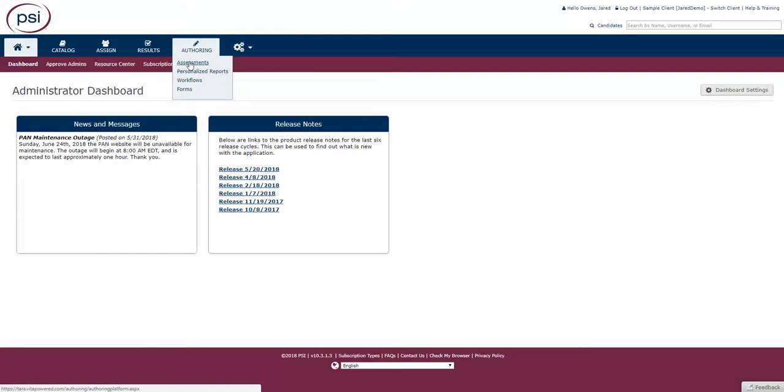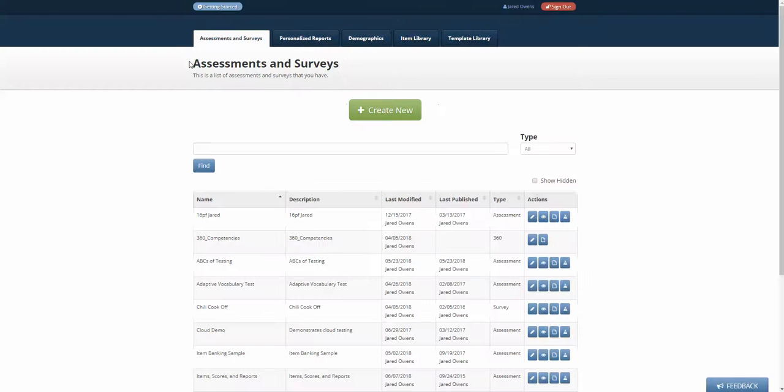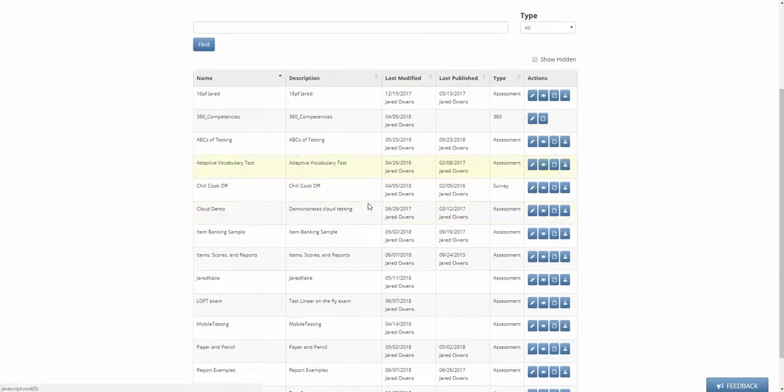18 or 20 years ago, when we started building tests, everything was built in English, and that was satisfactory. There were a few alternate language forms available, but for the most part, it was English-based testing. And in a globalized economy where testing is required in multiple languages, this has become more of a standard. We now have a catalog full of multi-language assessments, and our authoring tool is supporting the same.